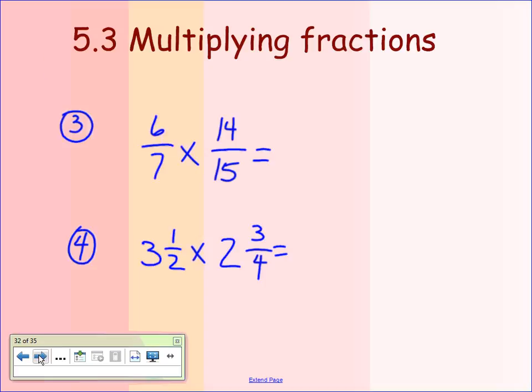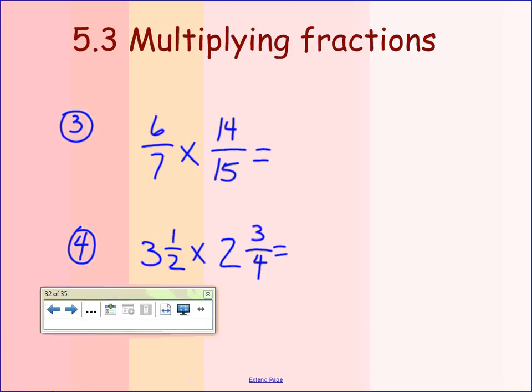Okay, next, I'd like to quickly go through multiplying fractions. This has been a little more recent. When we're multiplying fractions, what we have to do is multiply numerator by numerator and denominator by denominator. Now, the one trick we've been talking about is canceling. And the good thing about canceling is that it will help you with making it an easier fraction to work with. So let's take a look here. Is there a common factor between 6 and 15? Sure. 3 goes into both of them. 3 goes into 6 twice. 3 goes into 15 5 times.